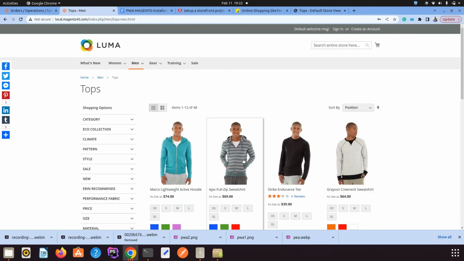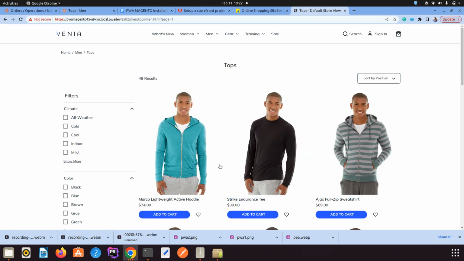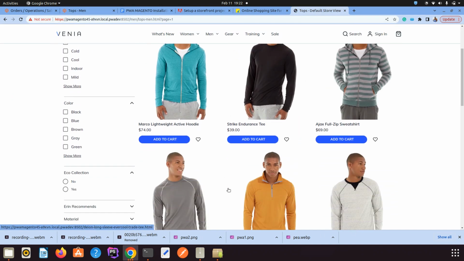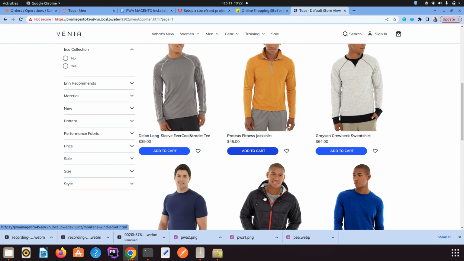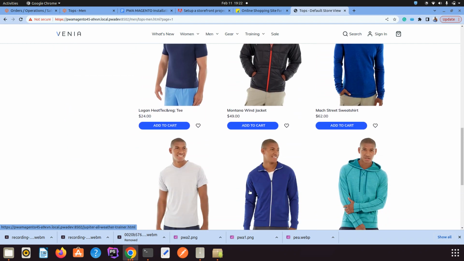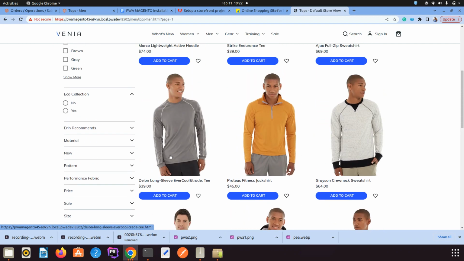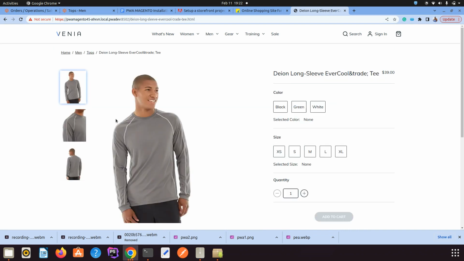GraphQL sends the request to Magento, asking for products, like when he clicked on tops: what are the products in tops? Then Magento sends a response to GraphQL. GraphQL displays the result here. This is the process going on behind. So you can open this product. The product was successfully opened here.